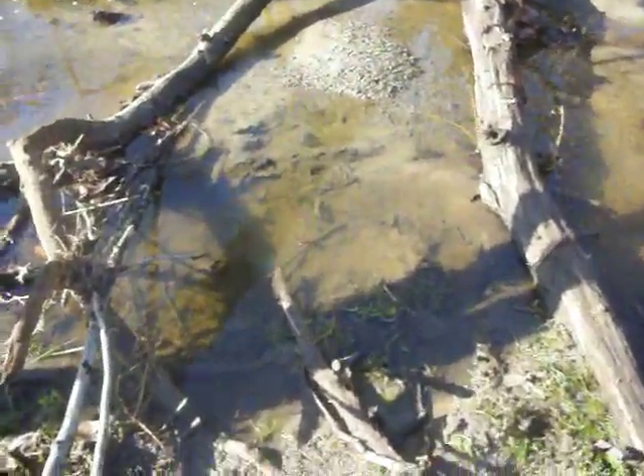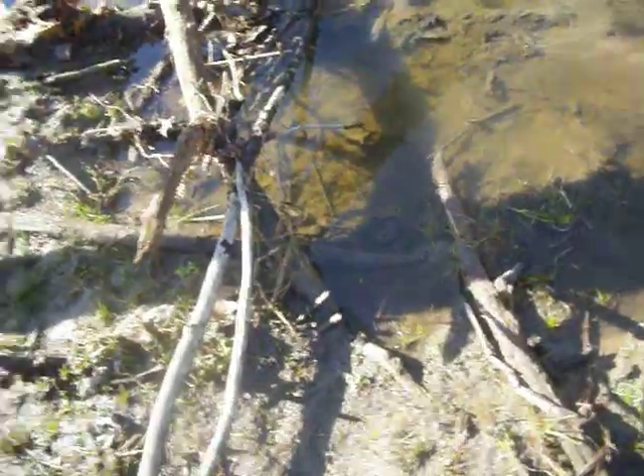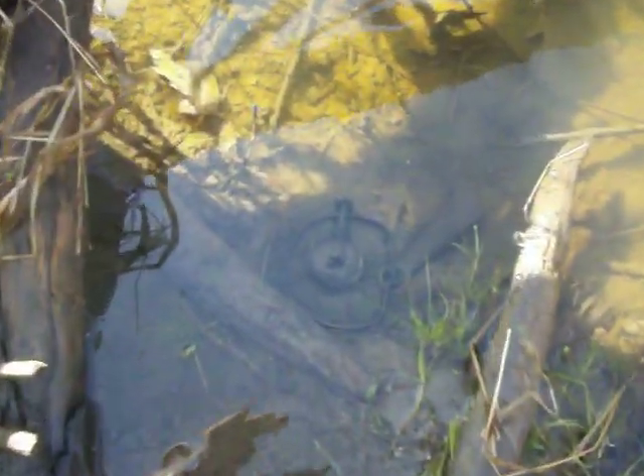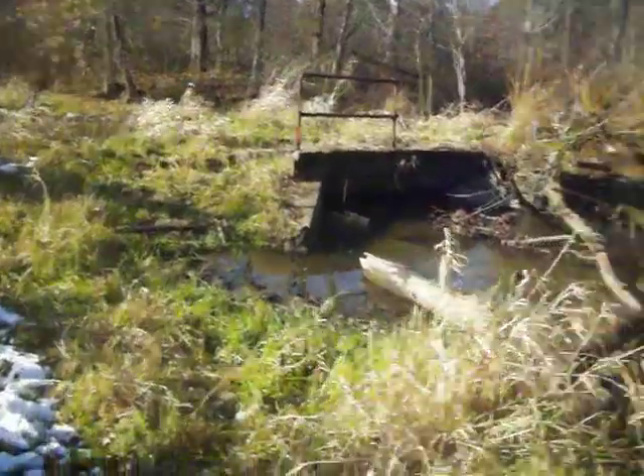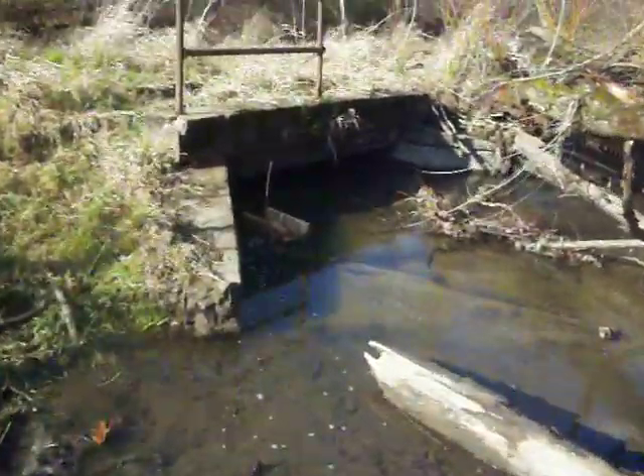Welcome back to Boxy's Outdoor Adventures — we're setting water traps. I'll take you through. Right there's a leg hold. We've got a nice little track right here coming down, looks like a muskrat, so we've got that one. Come around here guys — there's our DP mushroom and cat food, and this is why we set it up. Can tracks right through there. Come up through here guys, there's the float that we set.